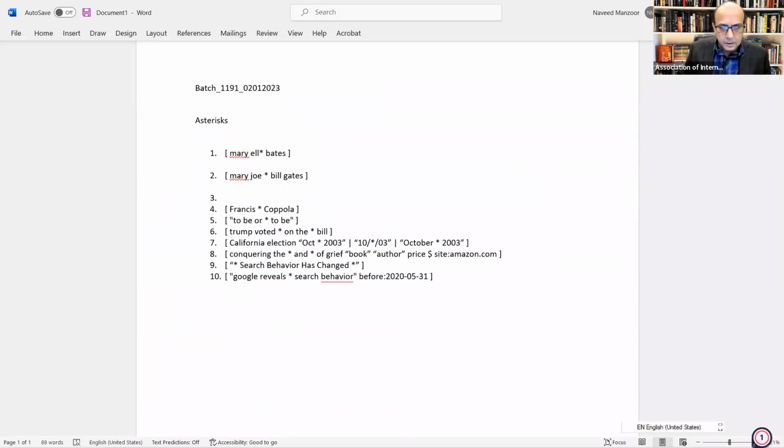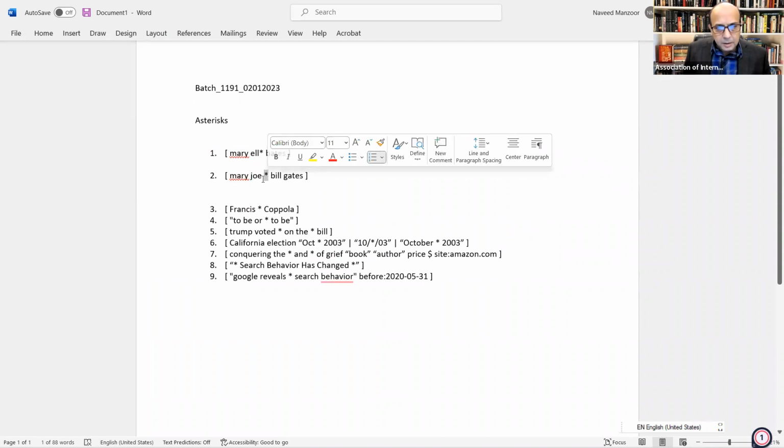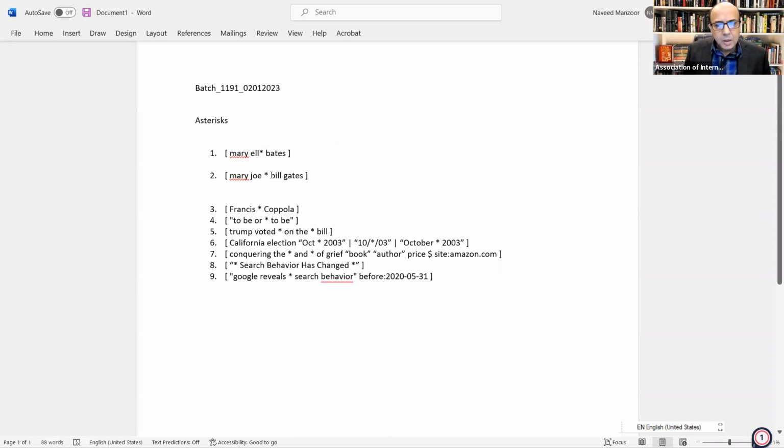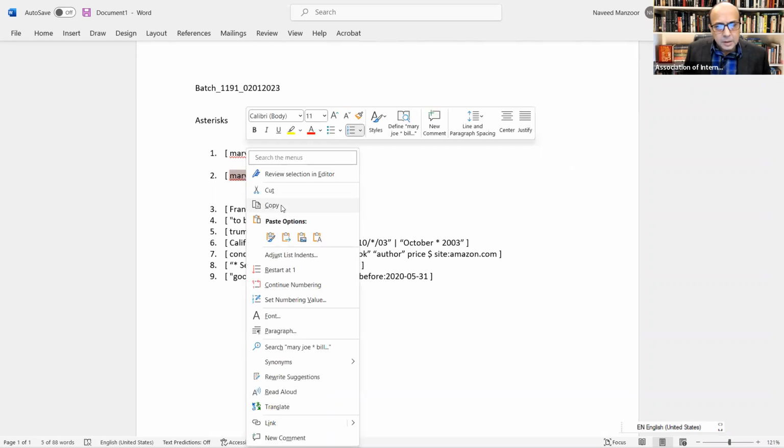There is this Mary Jo. The queries are showing between 1 and 2, the second one is showing that if you put the asterisk in the middle, where you leave a gap between the name Jo and Bill, it is assuming that there could be anything in between, a word or a number of words, as long as the relationship between Mary Jo and Bill Gates somehow needs to be established as if it is one long search term. Okay, so let's see what it's going to do.